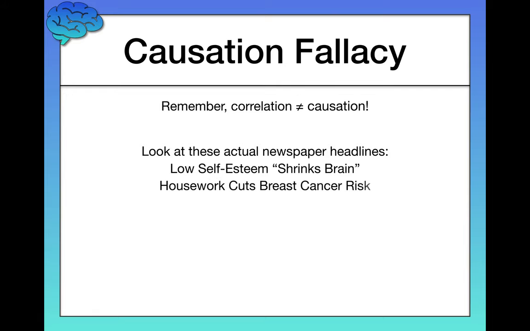Housework cuts breast cancer risk. Certainly no ulterior motives there, right? Wearing a helmet puts cyclists at risk, suggests research. So on this basis, should you decide if you're going to cycle not to wear a helmet? No, there's an alternative explanation. It's probably the case that cyclists who are wearing helmets feel more confident to ride in the middle of the street and to take riskier moves, whereas cyclists who don't have a helmet are probably playing it safe because they know they're undergeared.